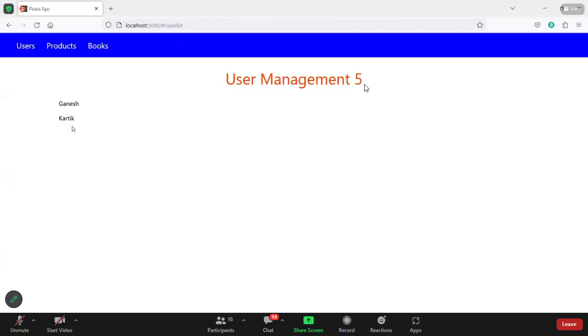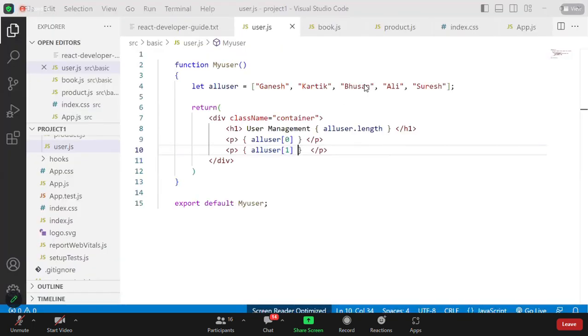Ganesh and Karthik. But if there is a 100 users, correct? Sometimes there will be 300 users. Sometimes on one side a user is adding, on another side a user is deleting, and on another side it's a display. Some people will post, some people will deactivate, and some people will see that. So what will happen? It's dynamic or not?